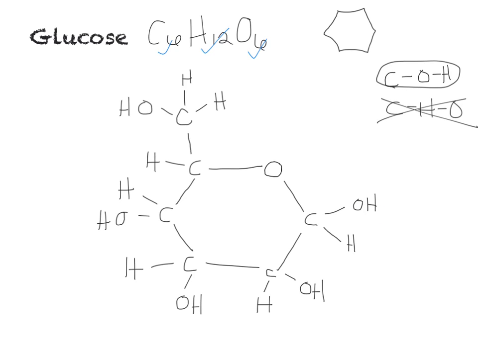Notice that I keep doing these self-checks. I'm checking to make sure I have the right numbers of things. I'm checking to make sure that things are forming the correct number of bonds. Hydrogen only forms 1 bond. Carbon forms 4 bonds. Oxygen always forms 2 bonds. And if you've passed all those checks and your formula matches and you have some kind of a coherent shape that doesn't look like Shrek, then you are good to go.